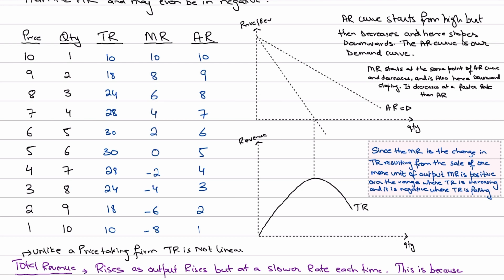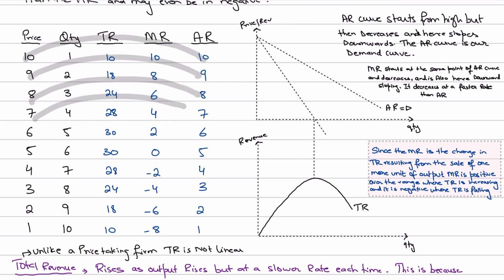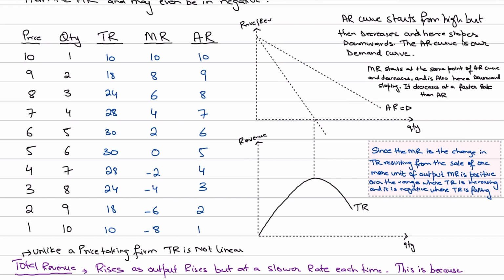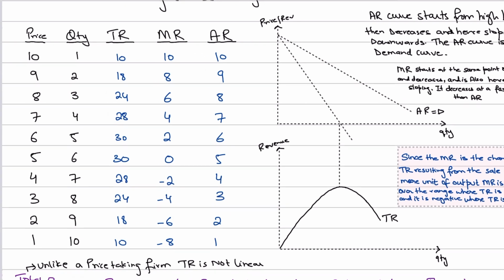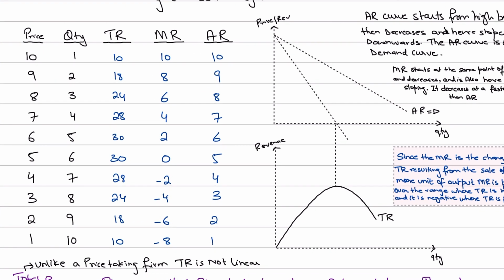As far as your average revenue is concerned, you don't need to calculate average revenue by dividing total revenue by quantity. That's the most silly thing you could do, because we know that average revenue is price. So just put the value of the price here: 10, 9, 8, 7, right? So on and so forth. Now diagrammatically, if we were to draw this, first of all, we could see that average revenue is at... 2-3 things I want you to pay attention to over here.